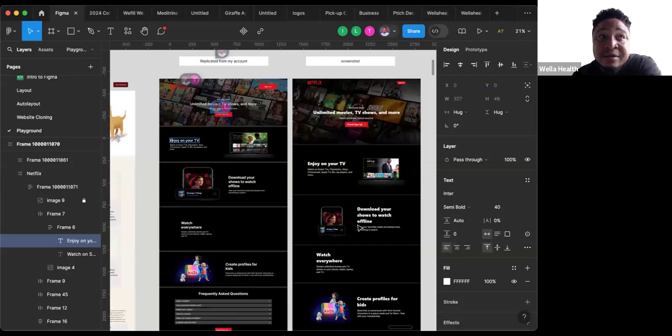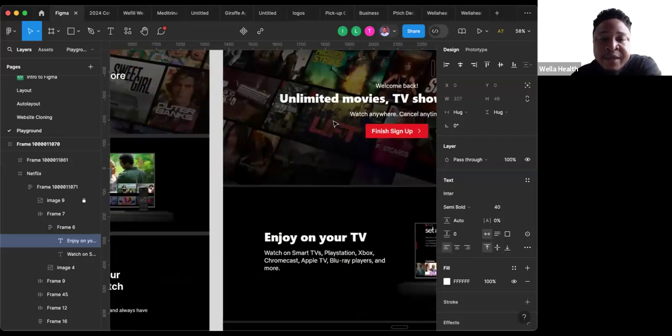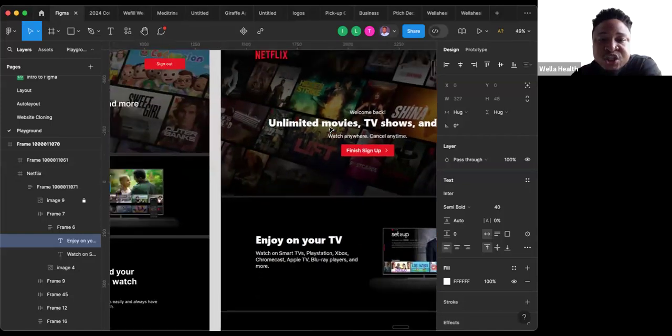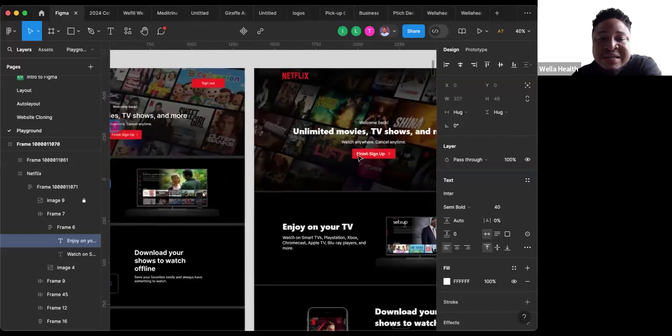Nothing on the Netflix website is by mistake. Even this button, a year's worth of research went into choosing the text on it.